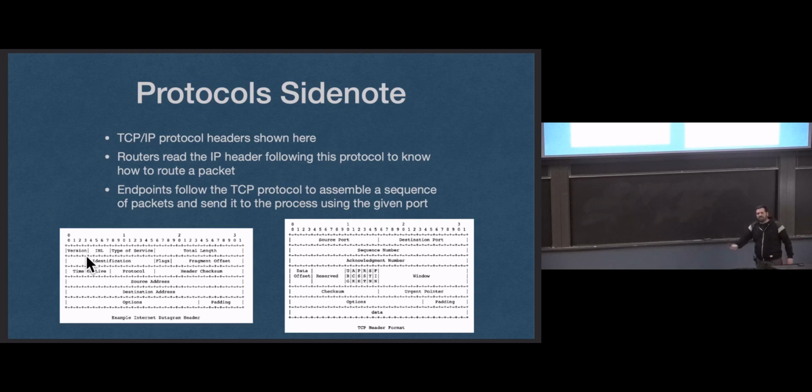And if every device on the internet, in the case of IP, each router and endpoint on the internet, codes their software the same way according to the same protocol, then we can effectively communicate over the internet. When we send an IP packet, we follow this, and then when the routers read the IP packet, they read that, and we assign meaning to those ones and zeros. We assign meaning to the bits.